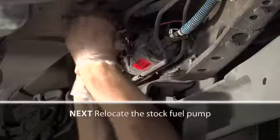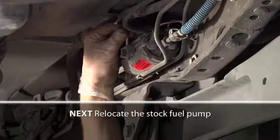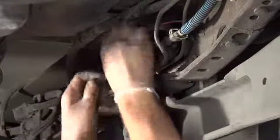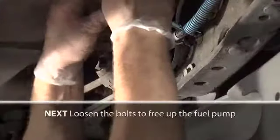Next, we're going to relocate the stock diesel fuel pump. The stock diesel fuel pump is located under the driver's seat along the frame rail. It is necessary to move this pump into the engine bay. The pump is held to the frame by a bracket. Loosen the bolts to free the pump.